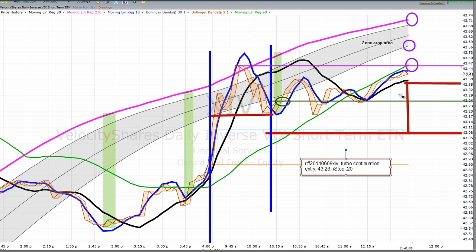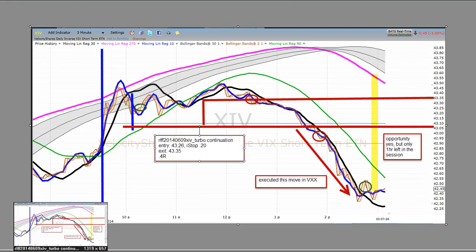That's about a half an hour gains. I think it's about 0.4 after you count slippage. And then if it were to get through here and break out to a new high, I would expect to see it get to the Zeno stop area or the gray shaded area, and then back to the 270. But no matter what, I'm going to make at least a half an hour on this one, and I would like to see it do some moves like this. In fact, what we got was the opposite of that.